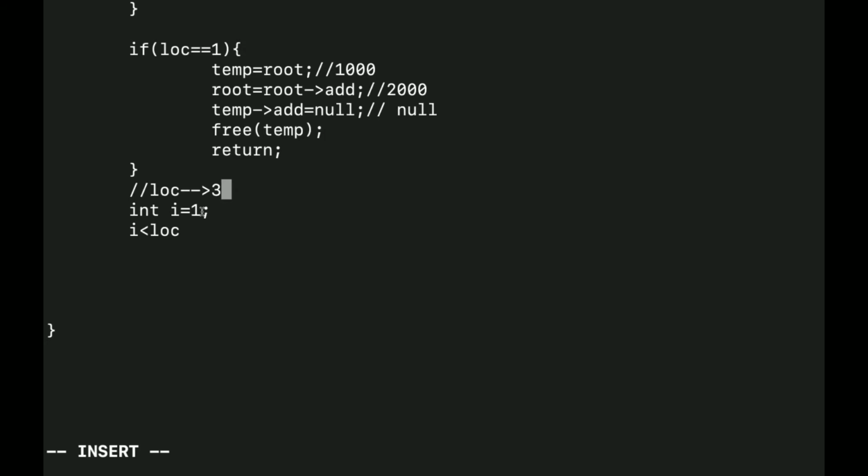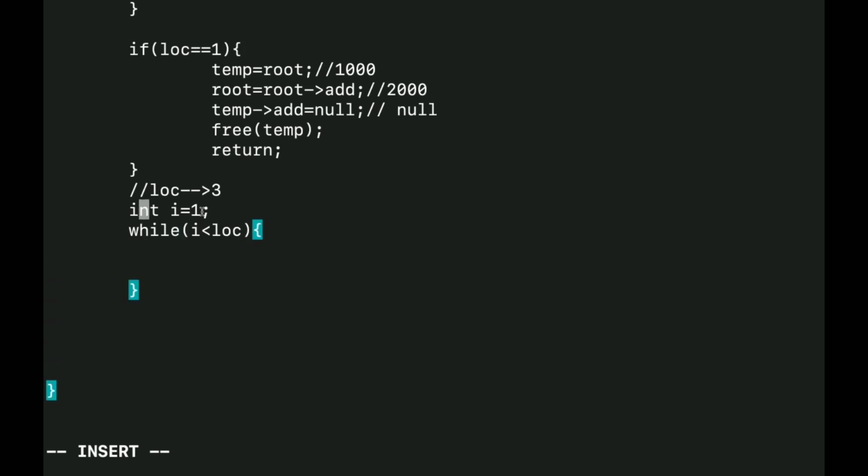So till where do I want to jump? Till 2 I want to jump, right? So I'll use a while condition here. I'll come here and tell it as a while condition. I'll put it, open it, and I will close this.